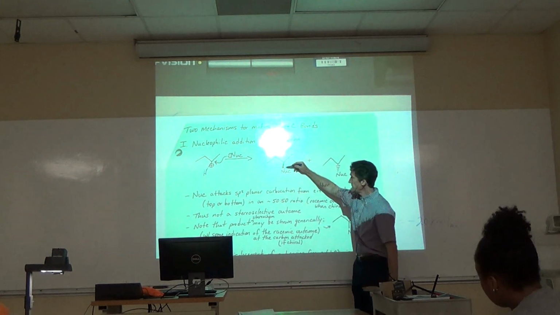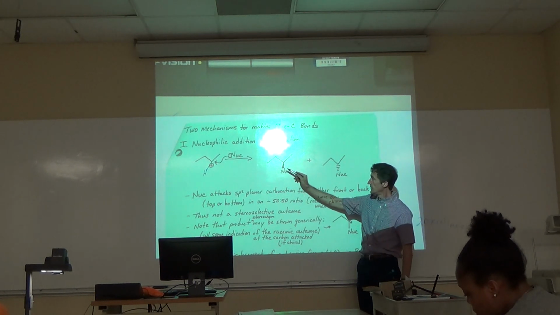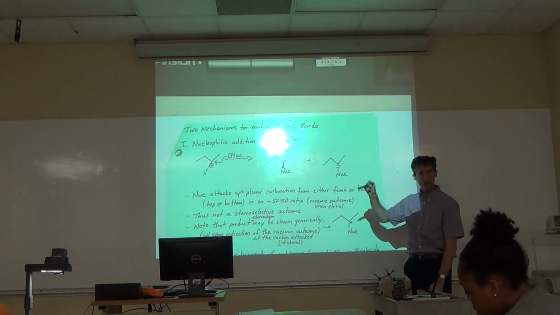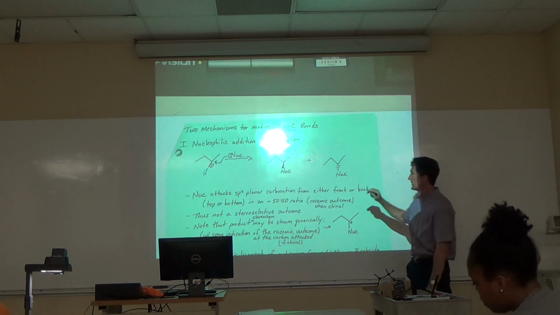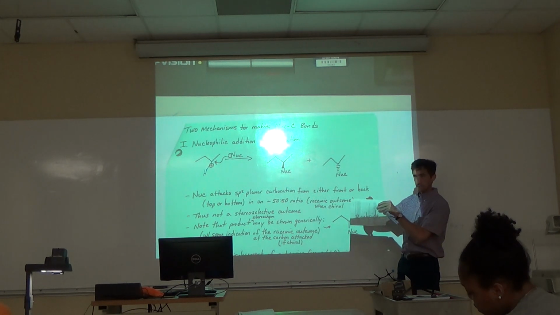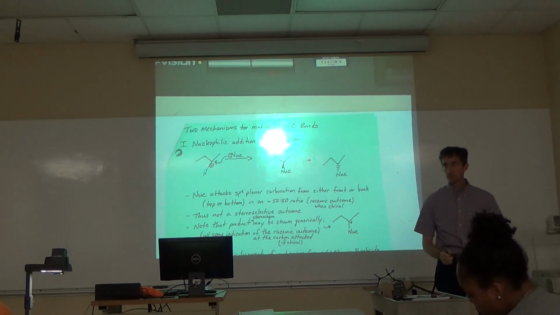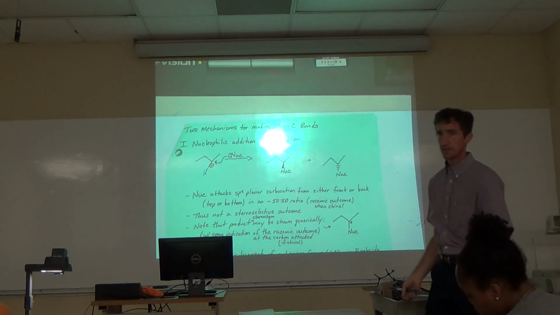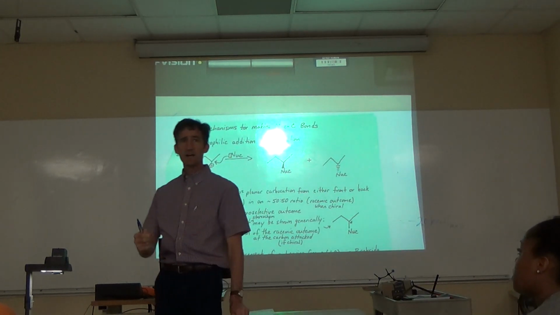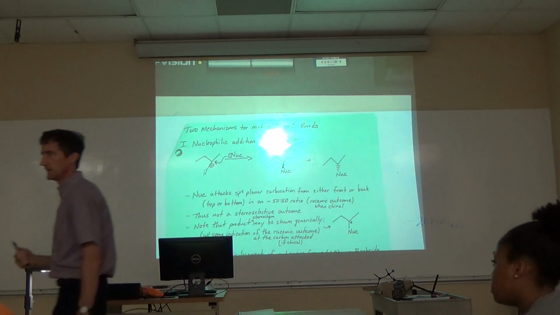This is where the nucleophile came in from the front. The bond is just projected from the front. Unless you're throwing a boomerang and it ends up in the back. But no. This is where the nucleophile came in from the back. What's going to be the ratio of these two? It's going to be 50-50. If you flip a coin 100 gazillion times, you're going to get 50-50 heads and tails.